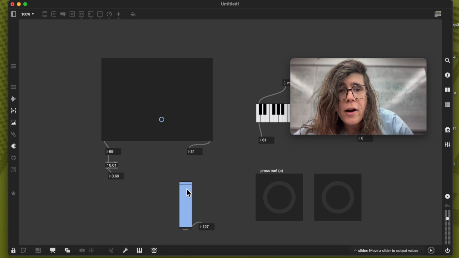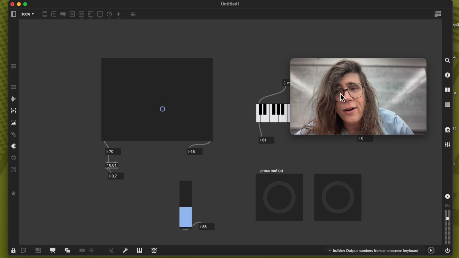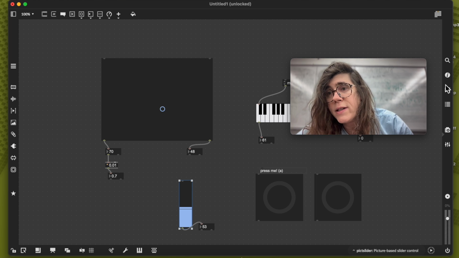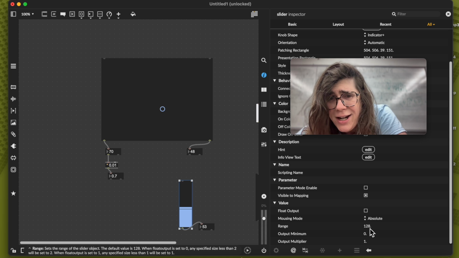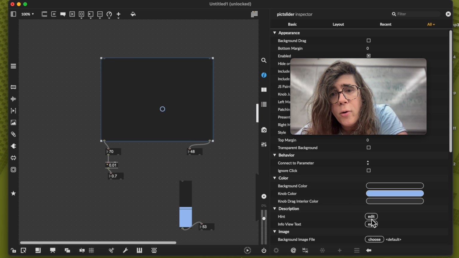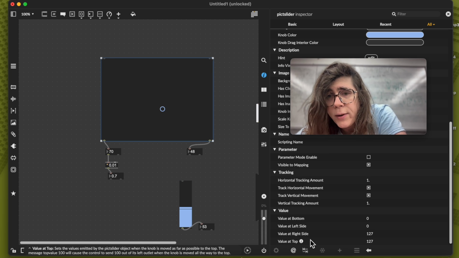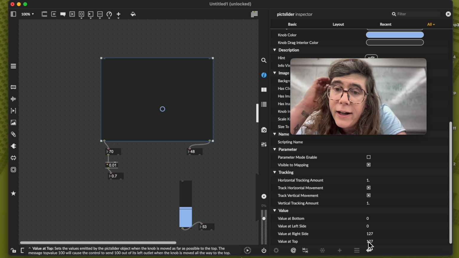Now, check this out. Both the picked slider and the regular slider, if you select them and then go to Inspector, you can see their attributes, including their range or minimum. This one has value at right side, value at top, so that's the upper value, right?